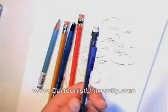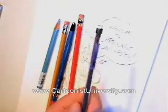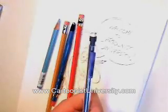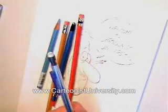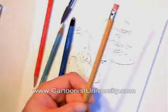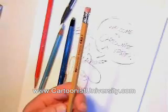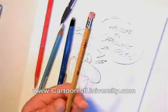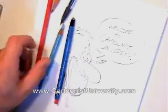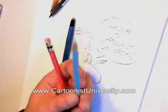I like them because they're cheap, but I also like them because you can draw lightly with them and then bear down. They've got a nice soft lead, so when you bear down you get a nice dark line. But anyhow, then there's also your good old regular number 2 pencil. This one here actually is a 2.5, but just a good old regular yellow pencil. They're great.